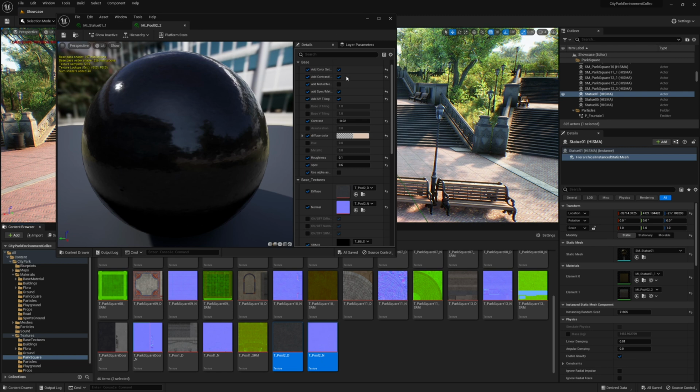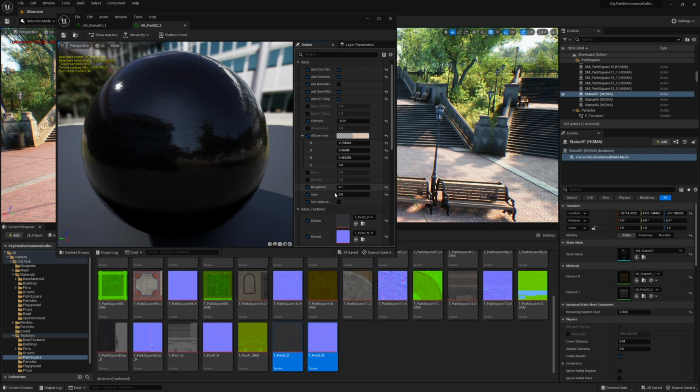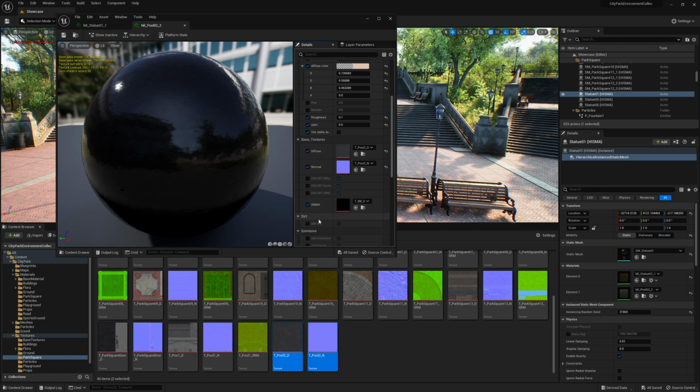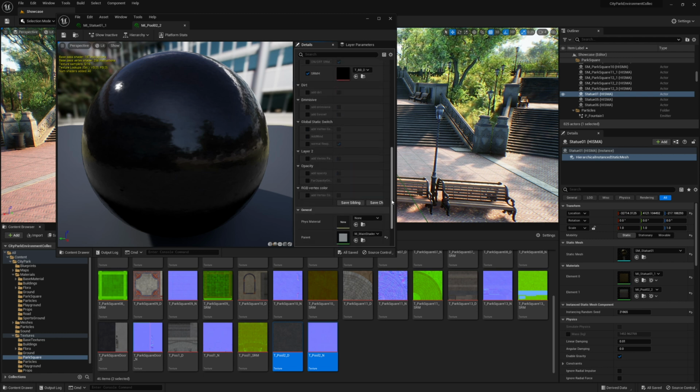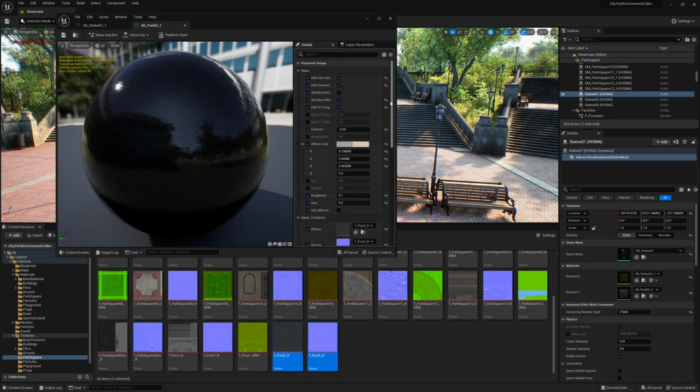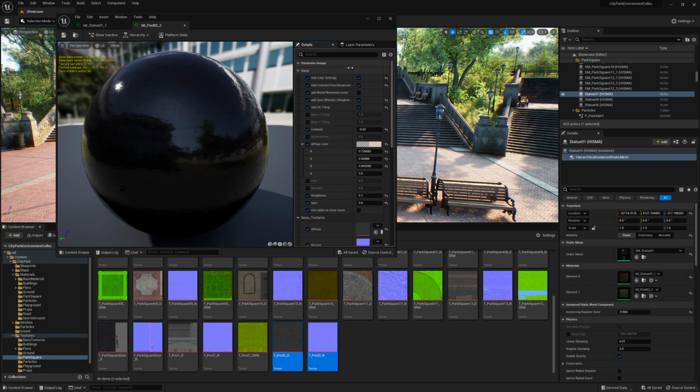And there's a few details that we may want to pay attention to. There's a diffuse color, some roughness, some spec. And these are pretty interesting because we can translate them, which is kind of what we want to do. If there's any other parameters in here that you want to take into account, or if you want to look at the shaders, it's not really for this video, but understand that it is here where you can do something about it. So you'll see that we have roughness and spec.